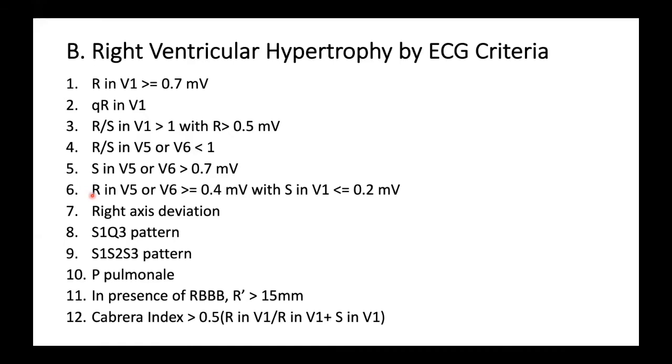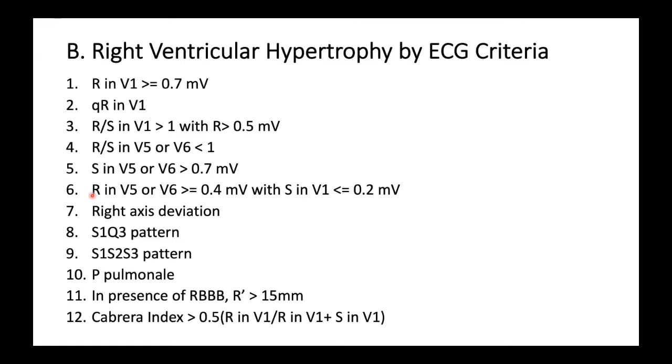There are other conditions like Duchenne's muscular dystrophy and Friedreich's ataxia, where you can have a tall R in V1. And there are many other conditions that can produce a type B WPW or a left-sided WPW, which can cause a tall R in lead V1. However, an important thing you should always rule out is that sometimes there can be a physiological variant where V1 can have a tall R. So these are the various causes of a tall R in V1, but one of the things you should keep in mind is RVH.